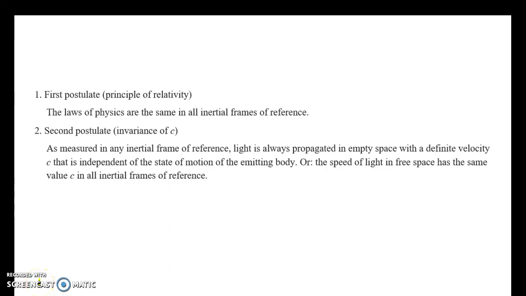Okay, before we start to work with the Lorentz transformations, let's review Einstein's postulates of relativity. The first, the principle of relativity, states laws of physics are the same in all inertial frames of reference. And then the second postulate, the invariance of c, states that the speed of light in free space has the same value of c in all inertial frames of reference. So the speed of light is constant in all places.